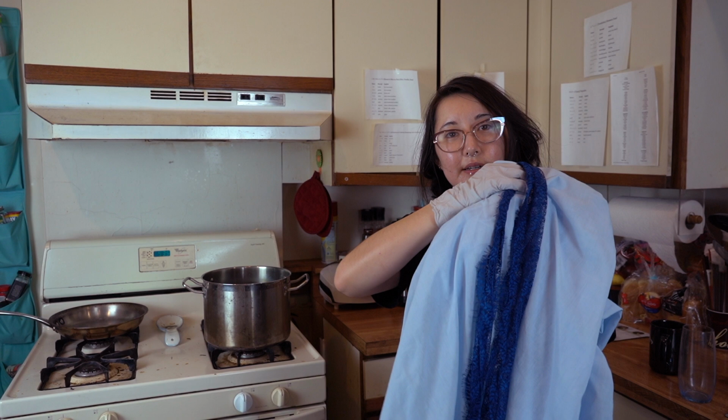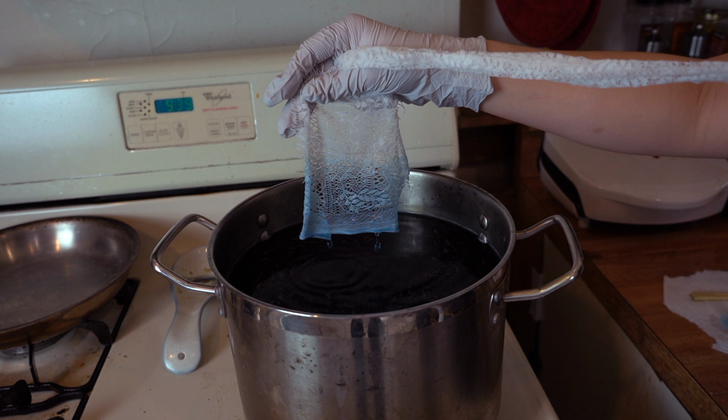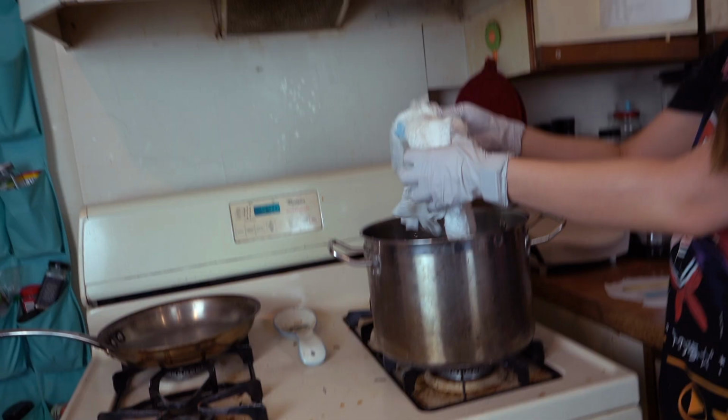If it's not perfect, that doesn't bother me. I just don't want it to be quite as contrasted because this is a statement, and it's not really the statement I'm looking to make. Hi, baby. So when I do a test, I usually just hold it in for like 10 seconds and just see how that looks and then I'll rinse it. Yeah, I think that looks pretty good. Great, let's do it. Okay, into the dye.